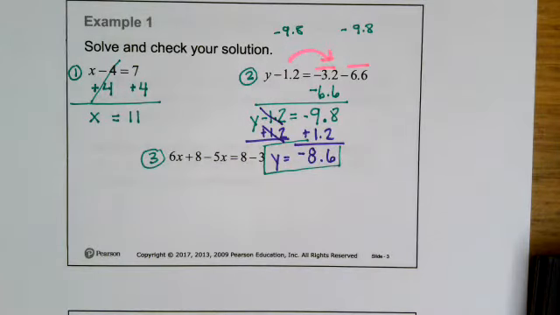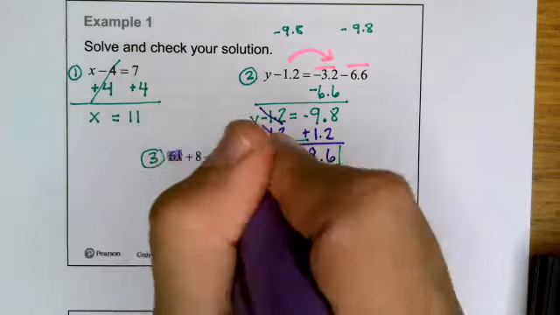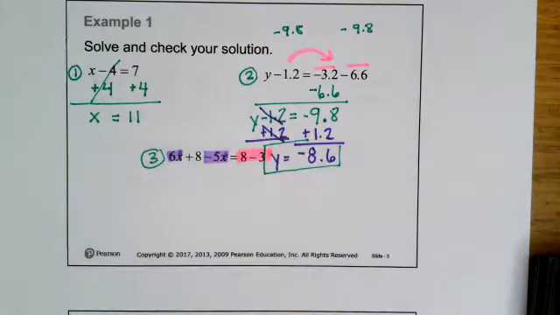We have 8 minus 3 on this side. And on this side, we have 6x minus 5x. Make sure you keep the sign in front of it. 6 minus 5 just becomes x. Bring the 8. 8 minus 3 is 5. So I just changed that from 6x plus 8 minus 5x to x plus 8. 8 minus 3 I changed to 5.